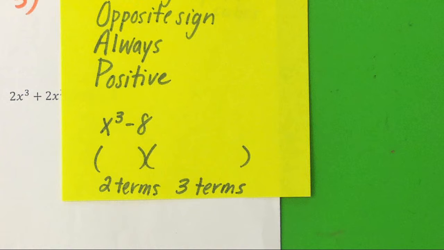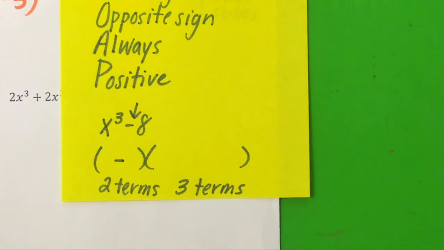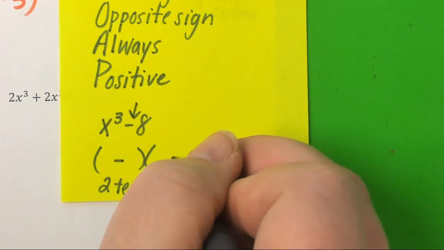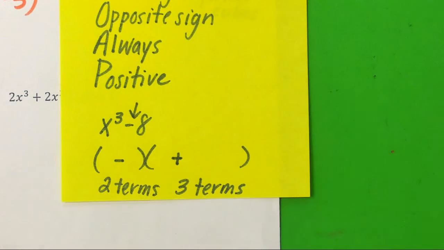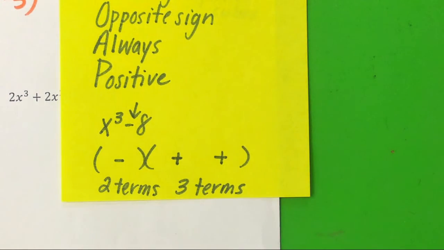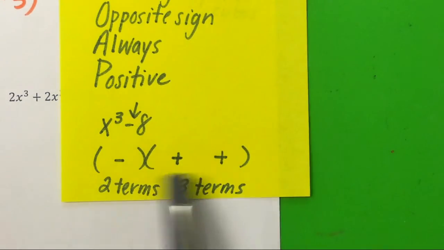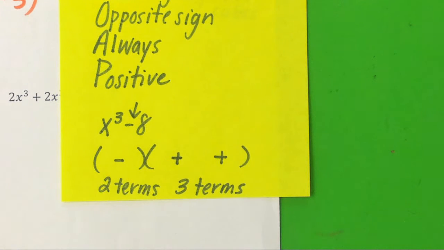Okay, and then our SOAP acronym can already tell us the signs in between. So same sign, meaning the same as the sign in our problem. So same sign would be a minus. Opposite sign, well, opposite of a minus is a plus. And then always positive, that is a plus. So seriously, the SOAP acronym has helped us decide it's going to be a minus sign, a plus sign, and a plus sign. And we just have to decide what numbers or variables to put in those missing slots.